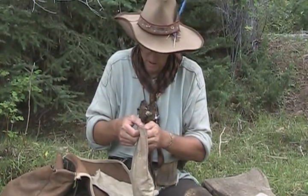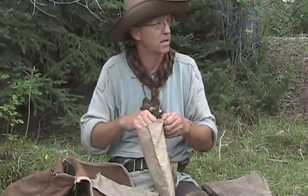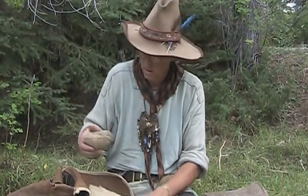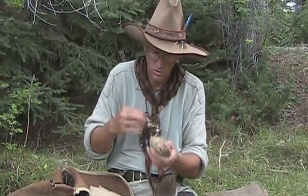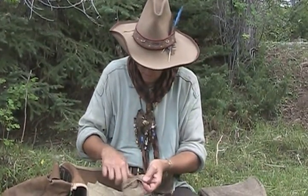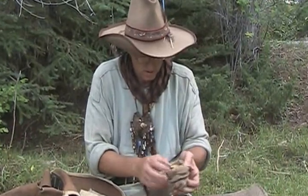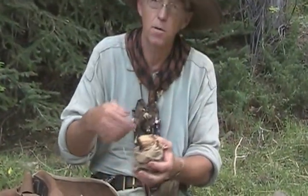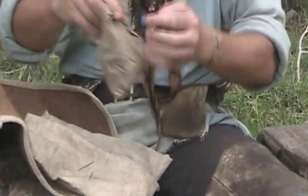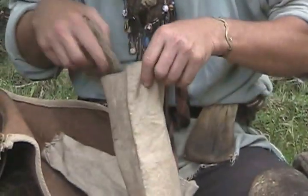This is a fire pouch. It's got some extra tinder in it. Normally when we go out camping, tinder is abundant, fire starting materials. Sometimes you get out in some rainy weather or a snowy environment, so you can't find good tinder at hand, and if it's cold and it's an issue, then you want to have some tinder available. So I've got some inner cottonwood bark here, some cedar bark, that's safe and dry, that I can make a fire out of in challenging conditions.